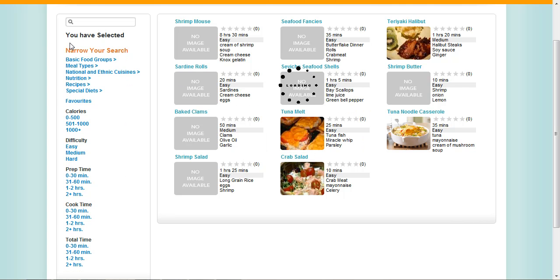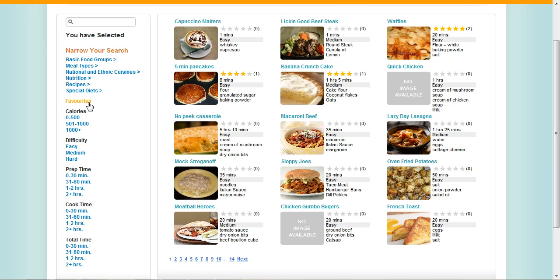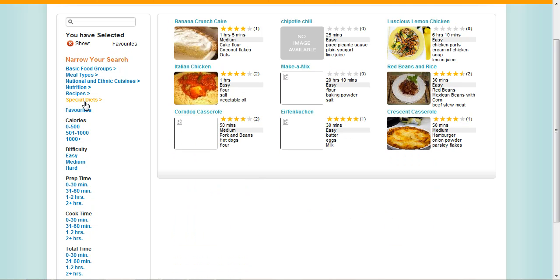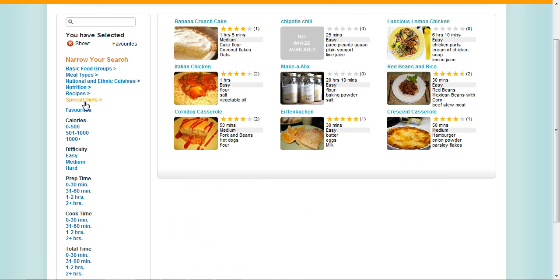Another thing you can do is only look at recipes that are in your favorites. These are all mine that are my favorites, and this is very handy, especially if you're creating your menu plan. As you find recipes that you like, make them a favorite. Then when you are on the Minute Menu Plan page, creating your menu, you can filter by favorites, and only your favorites will appear. That's kind of a nice way to have maybe a little mini recipe box.